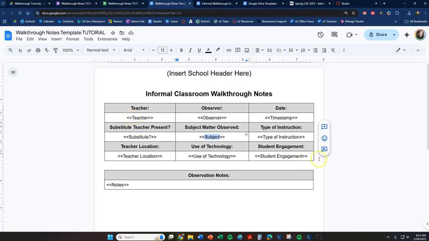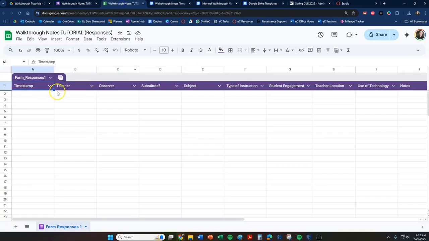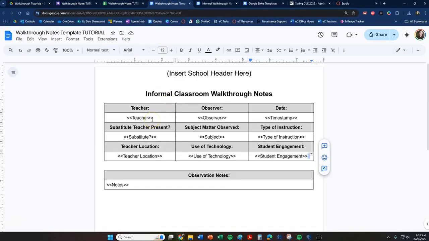And basically what we're going to do is set up a merge. It's basically a mail merge. If you've ever done a mail merge, I'm going to show you how to set it up using an add-on in Google Sheets called Autocrat. When you do the form, it dumps the information in the spreadsheet, and then it will take whatever information is here and merge it. So whatever teacher was inputted into the form, it's going to actually drop that right in here.